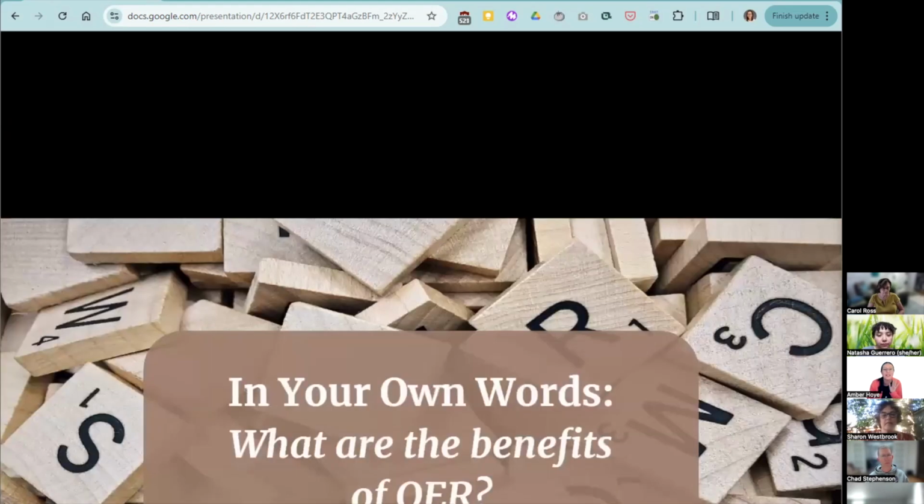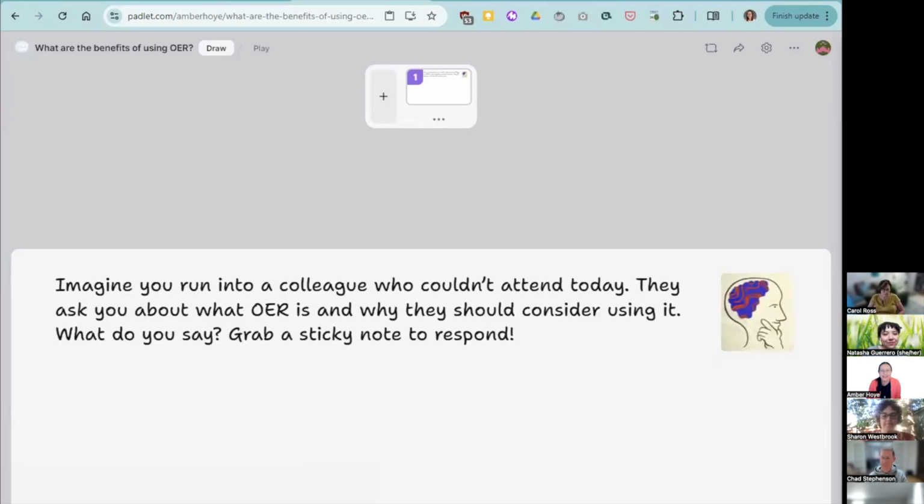Okay, so that was a lot. But I hope that you could think of one or two benefits that you could share with a colleague, a student, or an administrator. And why don't we do it in a fun way? Why don't we add it to a Padlet? Has anyone used Padlet before? Yeah, Padlet's like a digital bulletin board. And this is the new Padlet sandbox feature, which if you ever used Jamboard before, anybody a Jamboard user from before? Yeah, this is a nice replacement to Jamboard. I know, I'm so sad. I love Jamboard. But this is kind of similar.